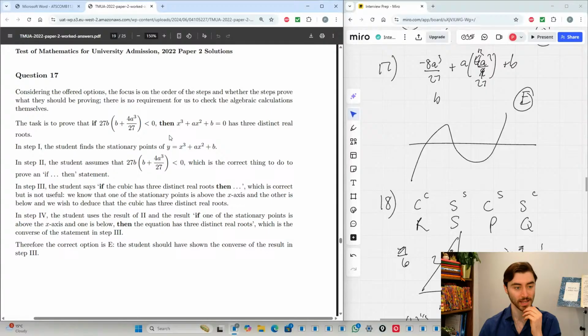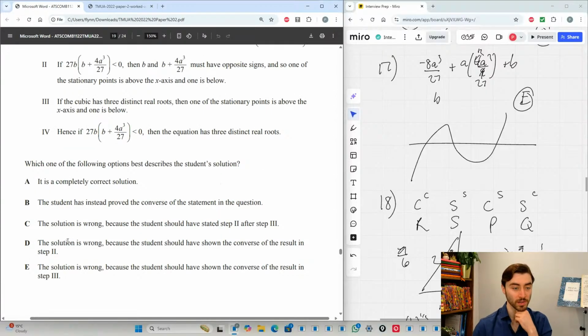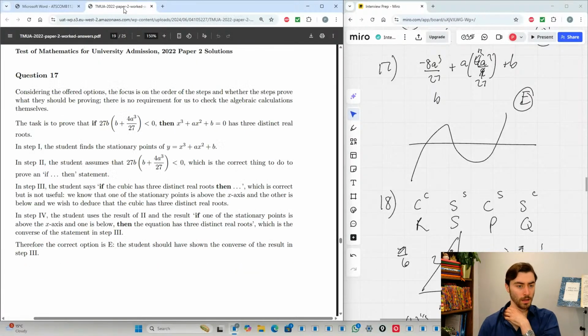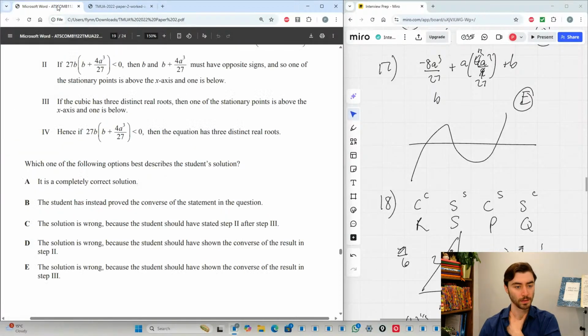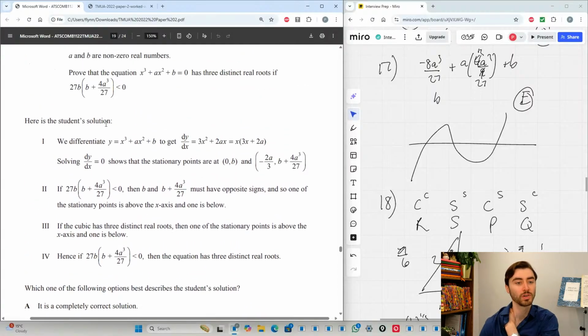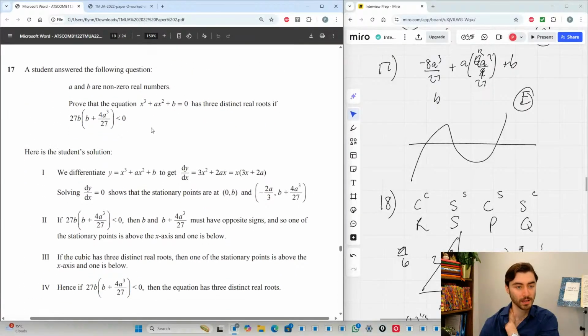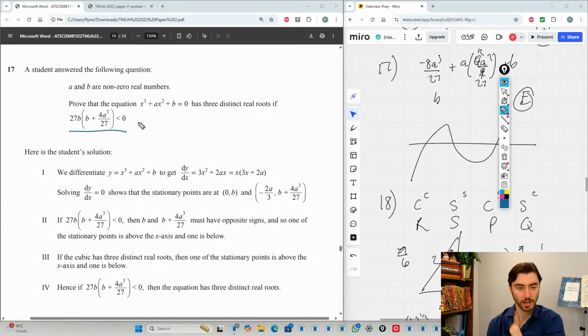Yes. So the correct option is E. And I wouldn't have gotten onto that if I hadn't read the multiple choice solutions first. So it seemed correct, but in terms of the logical path, if we're saying if this, then this, then what we have to do is to start here and make conclusions. So if that, then these, then opposite sign. And what is supposed to happen, then go from opposite sign to distinct roots.